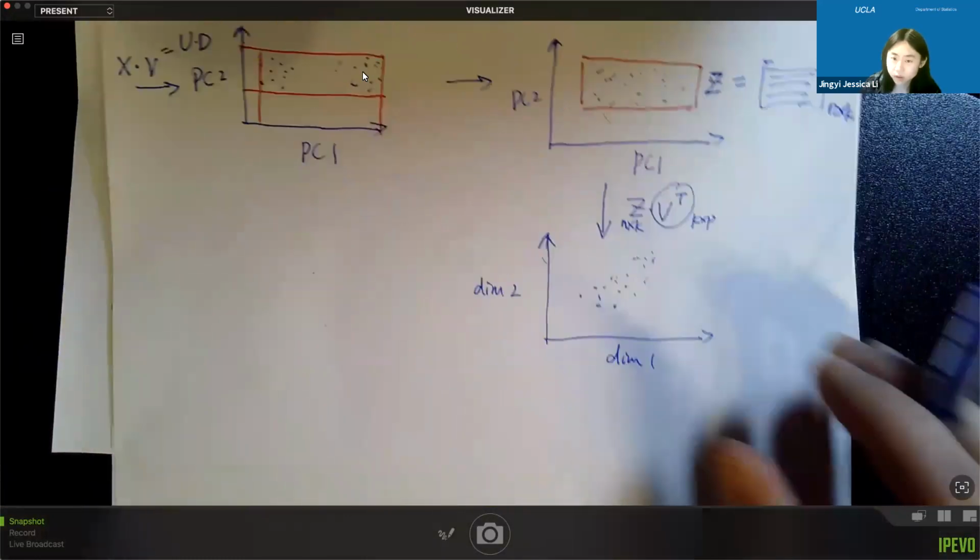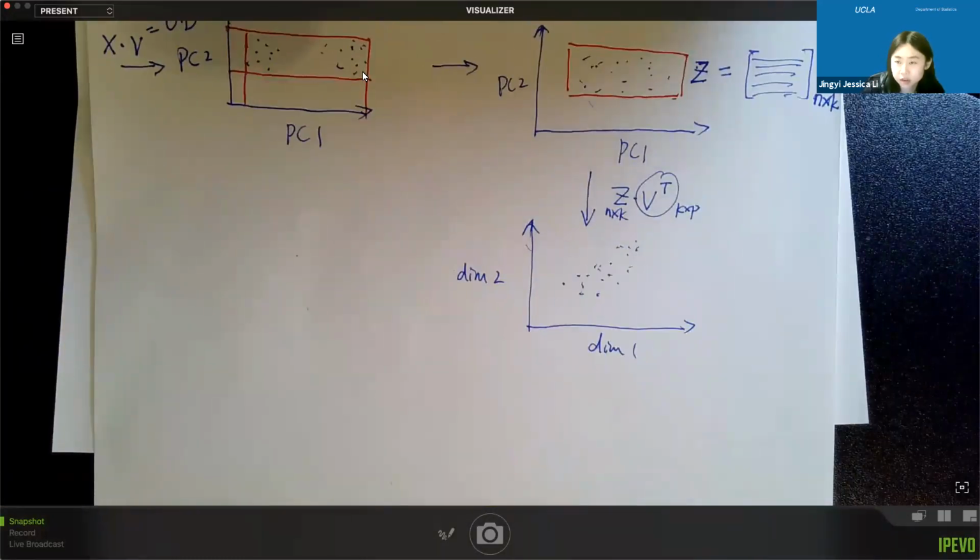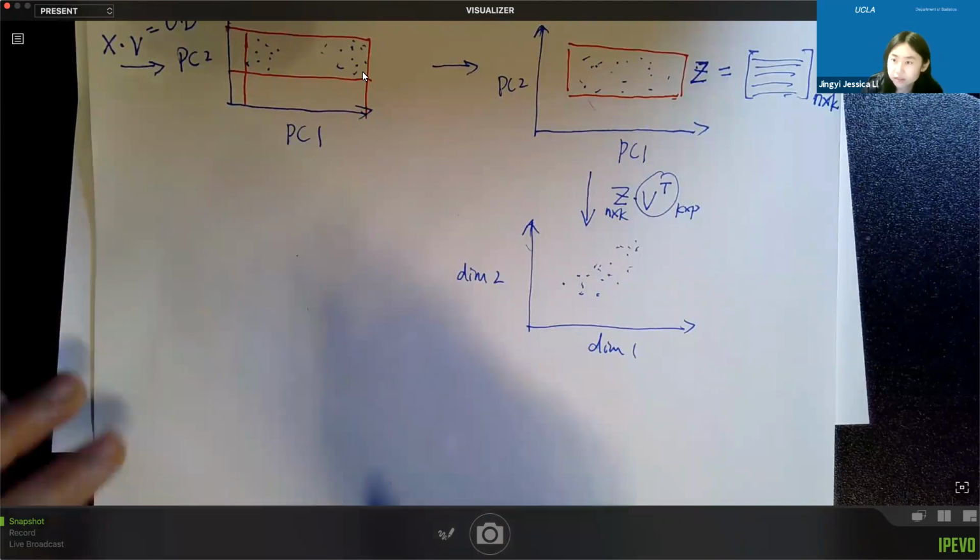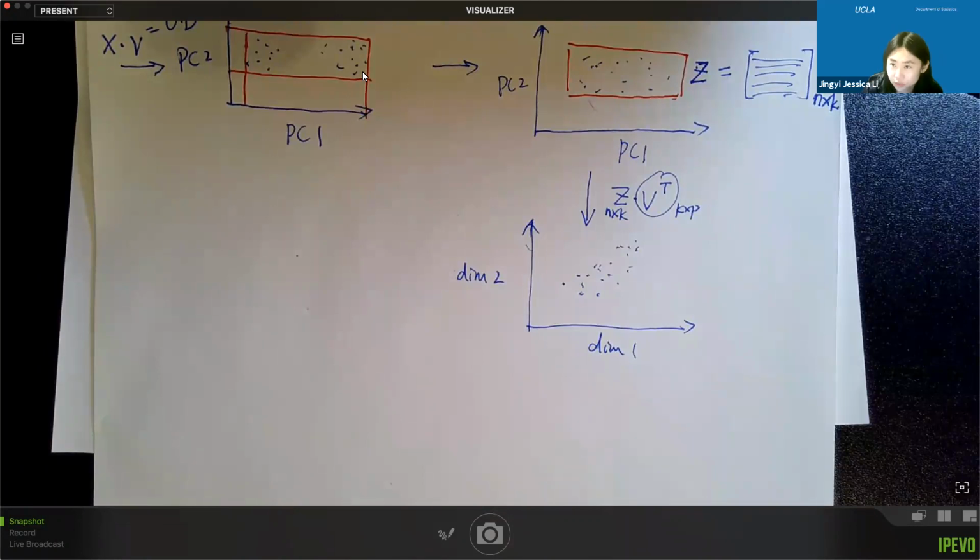Okay, do we have questions about this part so far? Even though this might be something new to you, like the SVD PCA, I hope you can understand the intuition about what it is actually doing. I would say for linear algebra, I know it's taught as very difficult in many classes, but I would say the key to really understand what linear algebra is doing, or what the matrix is really doing, is to think of the matrix as a linear transformation.